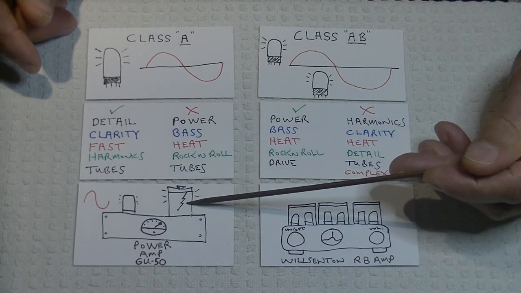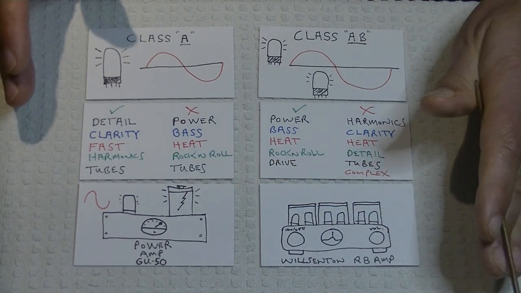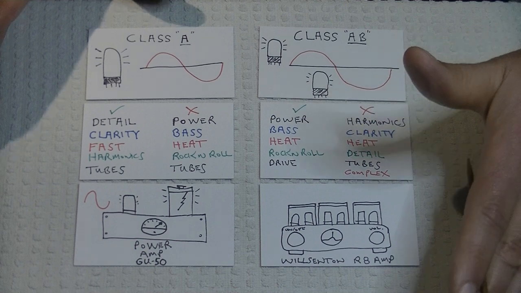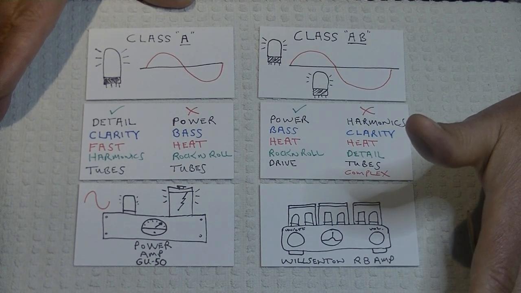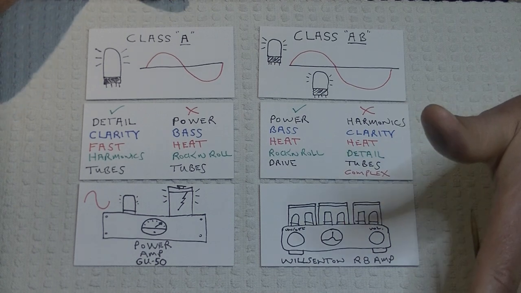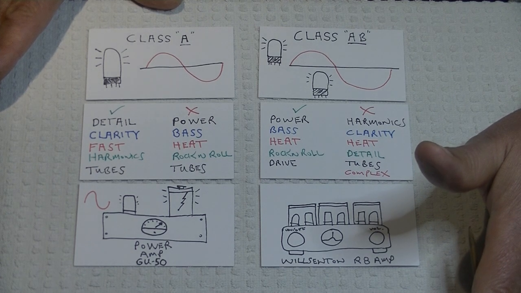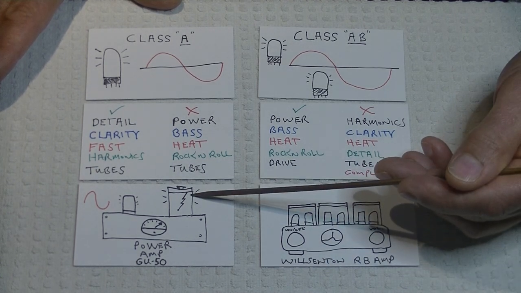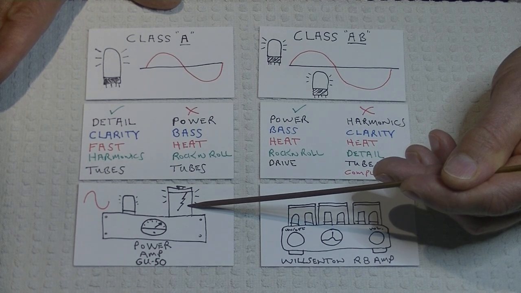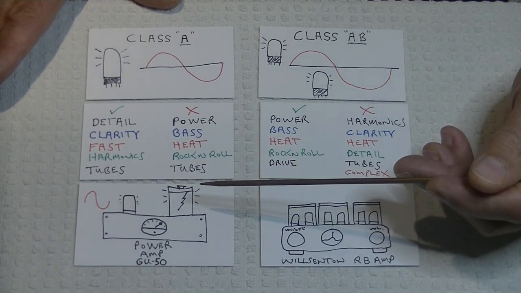Tubes in class A can be amazing. We can run a whole selection of tubes. Some of them are extremely expensive and rare. And some of them, like the GU50, which is in our new kit monoblock, pure class A amp. Pure just means no feedback. Zero. Zilcho. Zero is a great tube. And the interesting thing is that the GU50 has been called the poor man's 300B. Now, for those of you who don't know, the 300B was an old triode, a high-powered triode, that goes way, way back to the early days of telephone. And it was a booster in telephone systems. And it's just a really nice-sounding tube. And it became famous in recent history for pure class A amps. And I've got to agree, the GU50 is an amazing-sounding tube in class A.